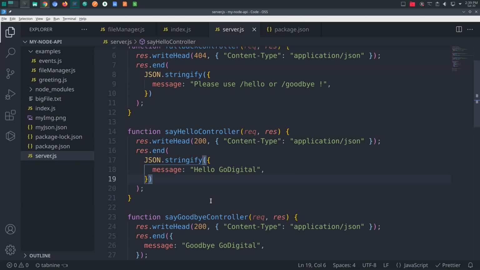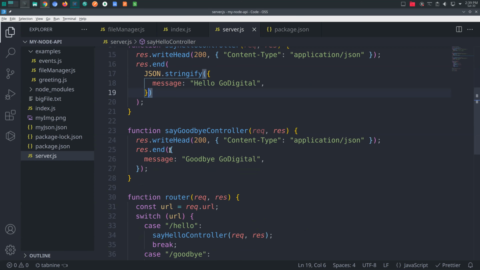If we don't, like we did for the goodbye controller, it will crash because we can't send a JSON in the response. We need to send either a buffer of data, of bytes, or a string. That's all we can send. And if we want to send a JSON, we need to send a stringified JSON and say in the content type that it's basically a JSON. Otherwise, it will crash, like we just saw.